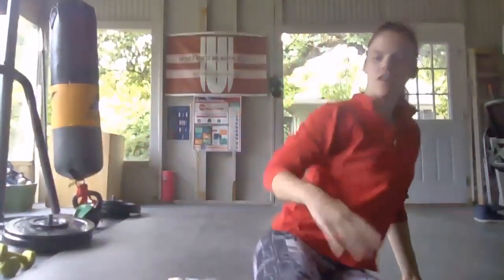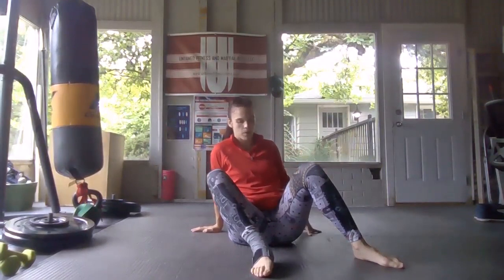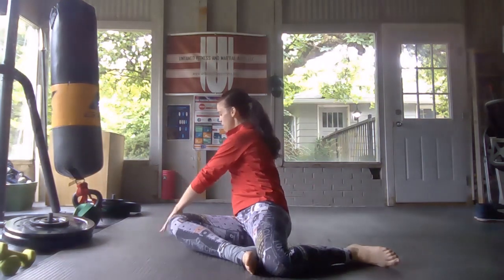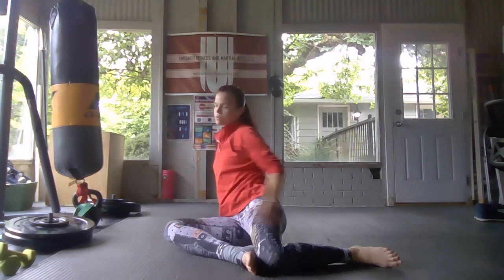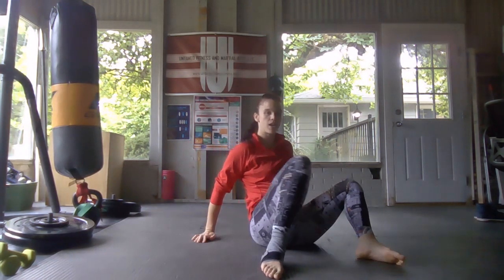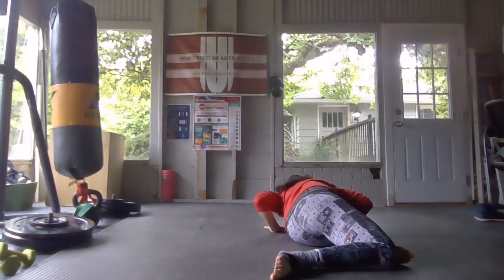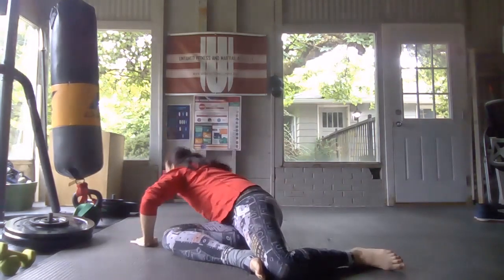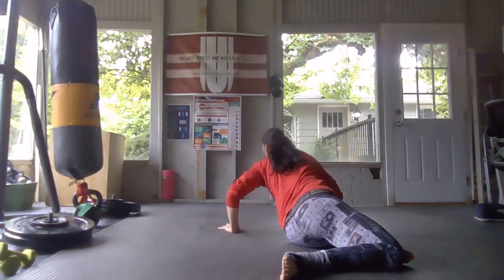So I'm on the floor. First thing that I'm going to do, sitting just like this, I'm going to have my legs a little bit wide apart. I'm going to have my knees drop down to the ground. I'm going to twist and put my chest down to the ground here. Back up, twist, turning the other way, keeping my feet on the ground, and you're feeling it in your hips. Turn down to the ground. I usually like to do at least 10 per side, but obviously, depending on your time constraints.